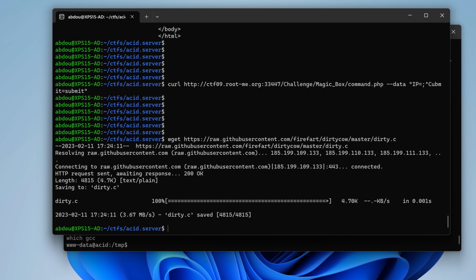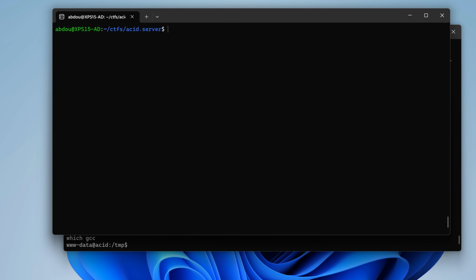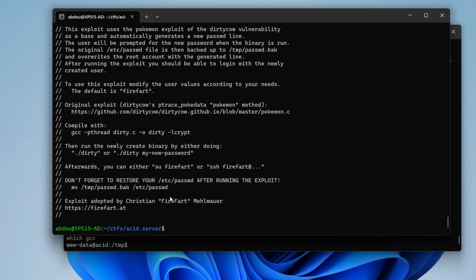So that's our file. Let's print the header, some lines from the script, to see how we could use it to be compiled. So that's gcc, -pthread, -lcrypt.